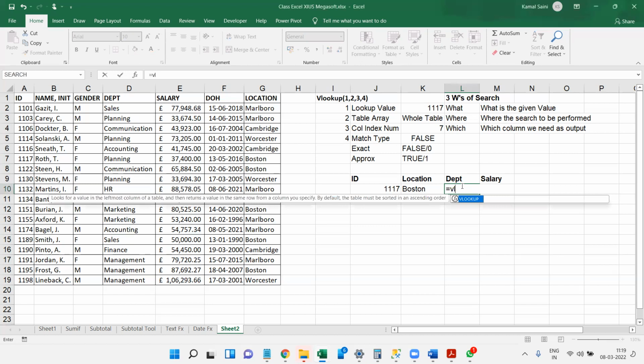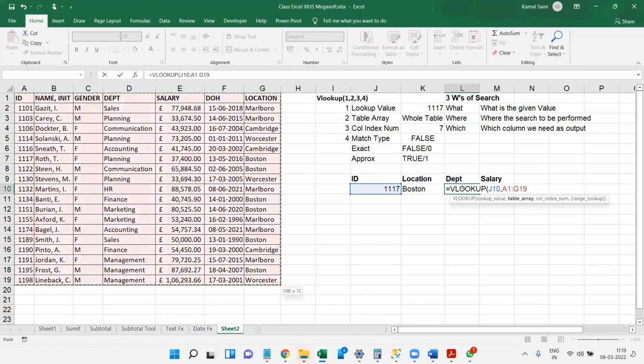So equals VLOOKUP, lookup value 1117 needs to be looked into the whole table. Now this time we're looking for department, which is 1, 2, 3, 4, the fourth column, comma. From now onwards, I can write it as 0.